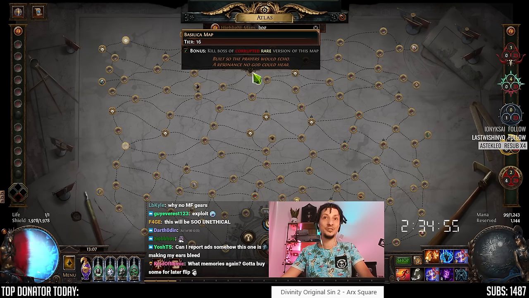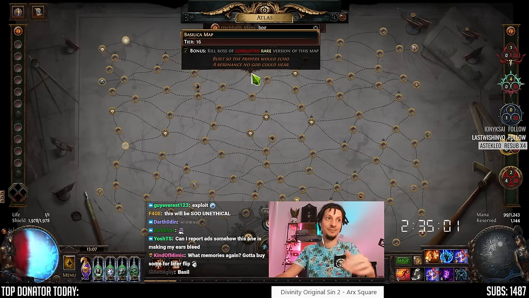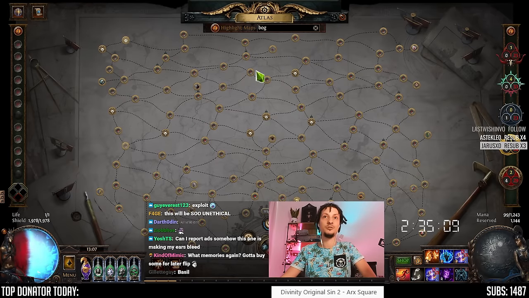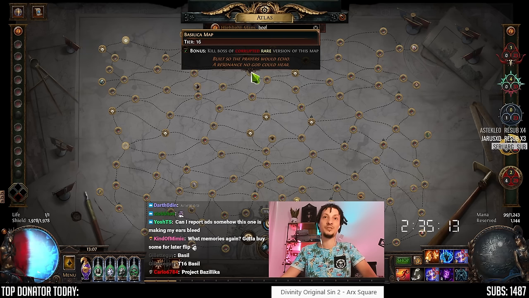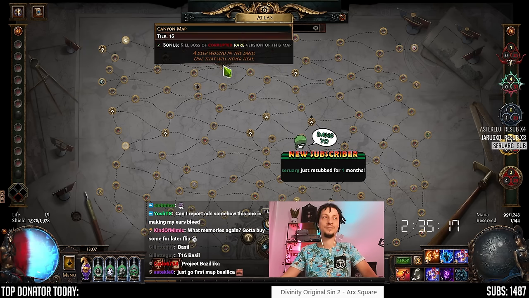Basilica boss is really good for this strat because it spawns a lot of extra monsters. Some of those monsters are going to be rare, and they're going to be fully ghost touched. They're also going to be affected by the league mechanic juice that we farm. So if we go left, Basilica is Biss, and then the final map will be Canyon if we go left.